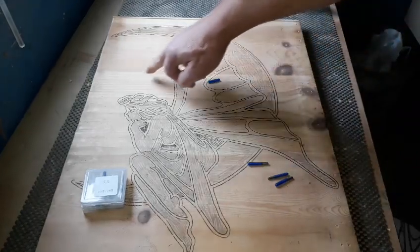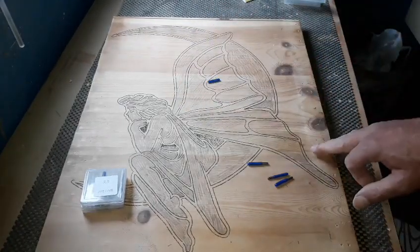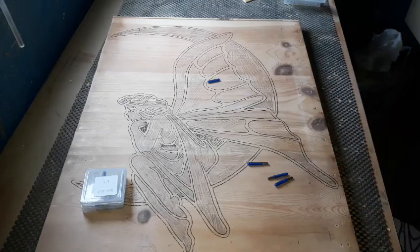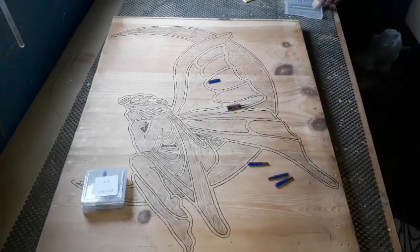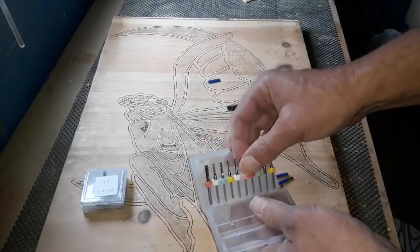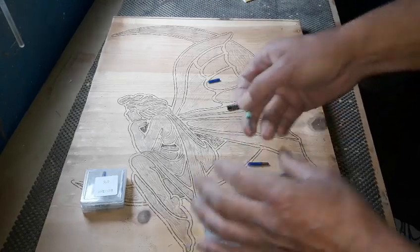We'll do a couple of sample depths on here till we find out how deep we want to go. We don't want to go too deep on this, because the deeper you go, the more resin you're going to use, and it's just a waste of resin personally. So once we've gone round all our lines with that, we'll pop on our end milling bits. These are fantastic for clear out. They come in different sizes. We might get away with a medium sized one, which will be that one there.